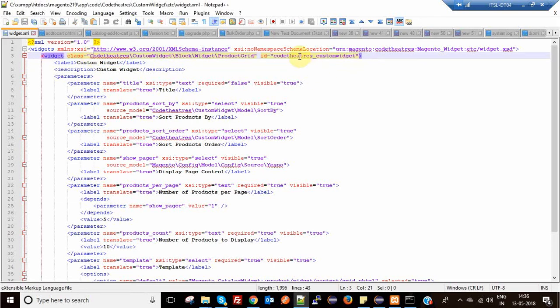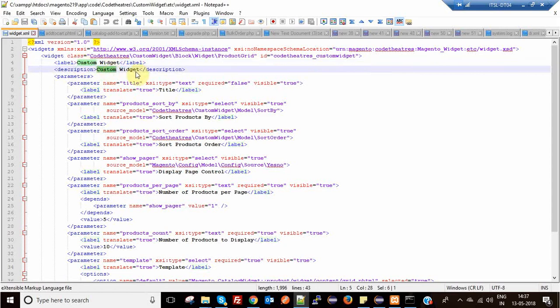I'll be showing you this particular block after this. I've given an ID for that particular block, so that in the future, if I want to implement this block, I can use that. Okay, so I've given the ID. Now I have to give the label, because in order to identify for the Magento administrator which widget needs to be chosen, it will depend upon the label you have given and a certain description.